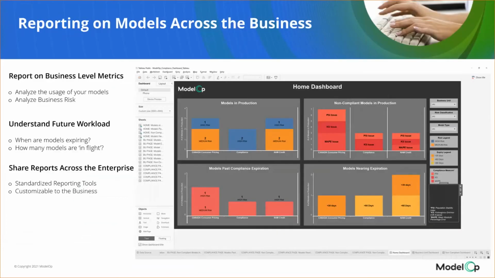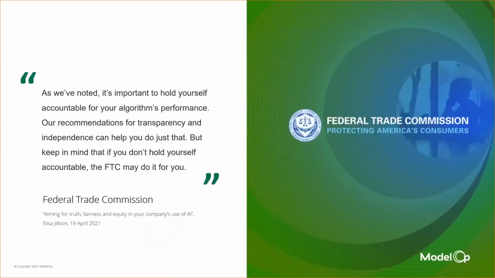Then finally, we're also going to be looking at the concept of how we look at the models holistically across the business, and we can use things like our Tableau and Power BI integration to pull together all the information generically about all the different models in your business and the overall risk they're bringing to your company. And that's really important information, because the government's starting to crack down on these things.